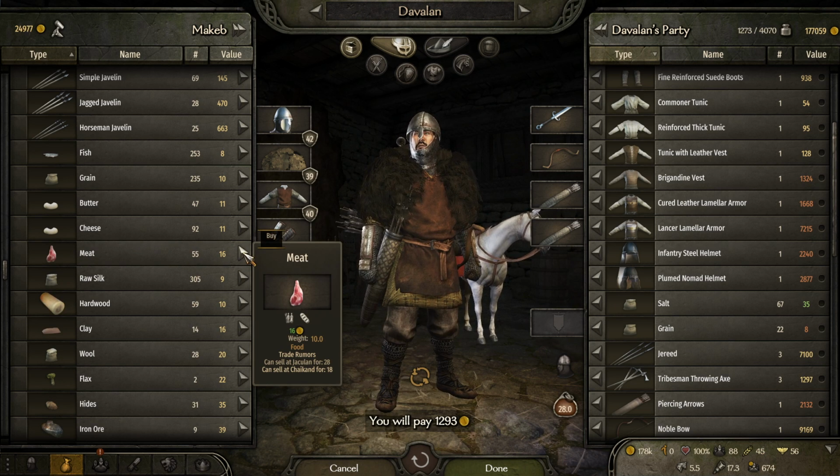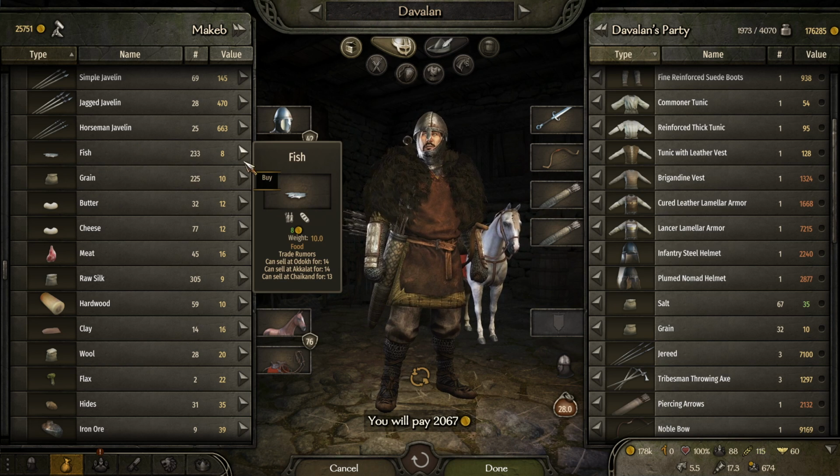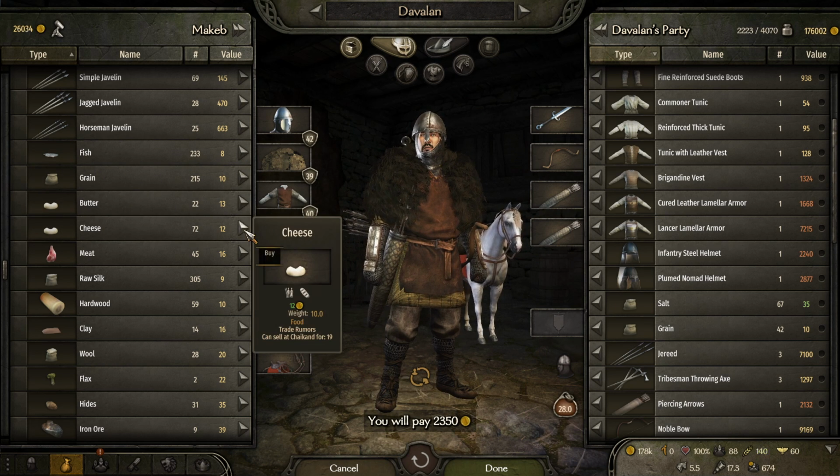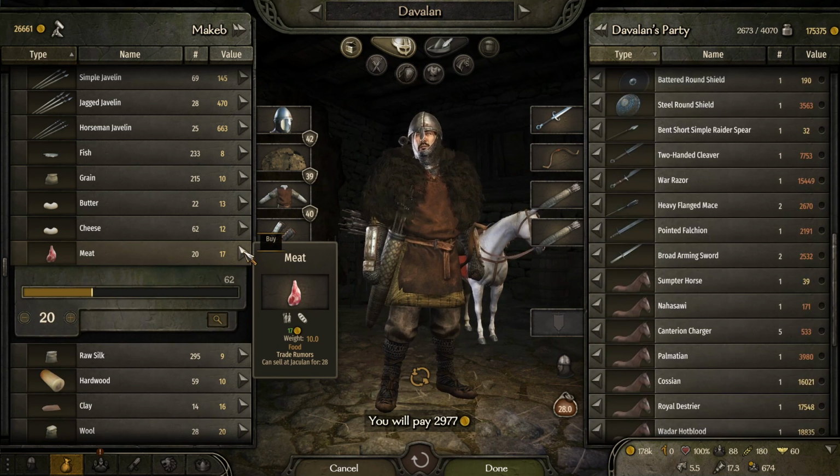We don't need that much of it. There we go. Just make sure you have it always in your inventory, okay? A little bit stocked up of each. We'll spend like 3K. There you go. Let's do that.